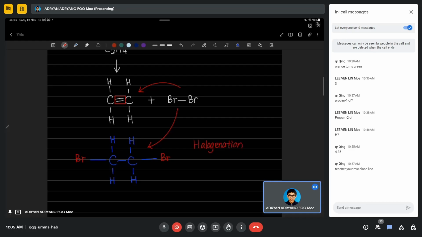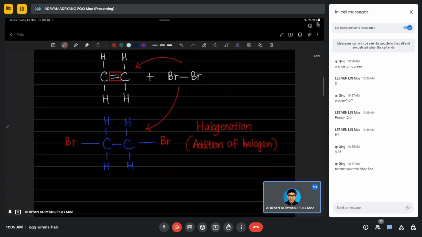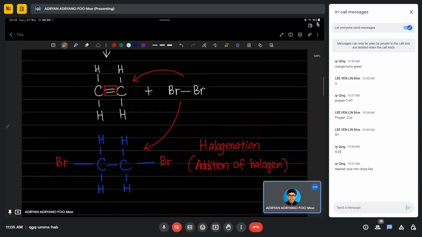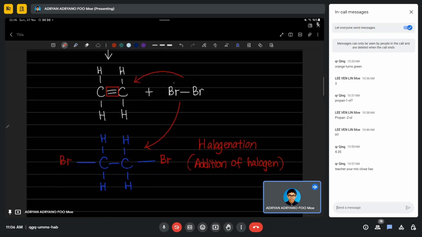halogenation, or it is under the category of addition of halogen. So actually, we do not teach you in detail, because this is not your level. So now I just explain to you why the brown color finally becomes colorless. Because originally the brown color belongs to Br2, right? Now there is no Br2, they have separated and attached to a carbon. That's why brown turns to colorless, because there is no Br2 already, it has become Br bonded with a carbon atom. Okay, so now you understand why the brown color turns colorless, because there is no Br2 anymore, it is already bonded with the carbon atom.